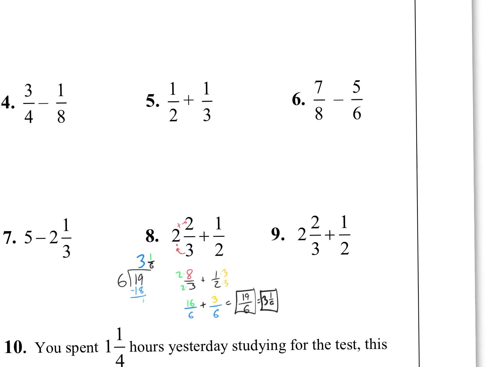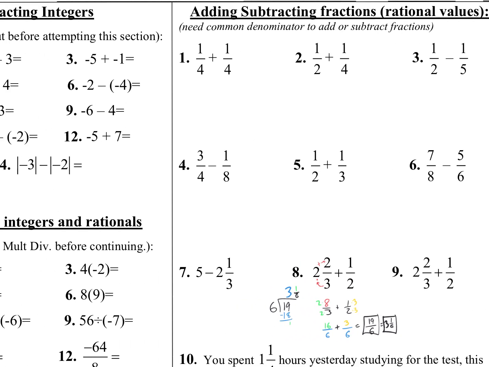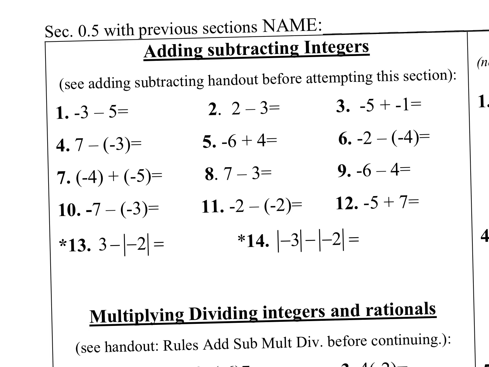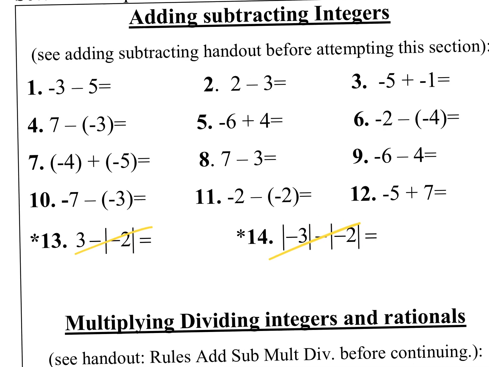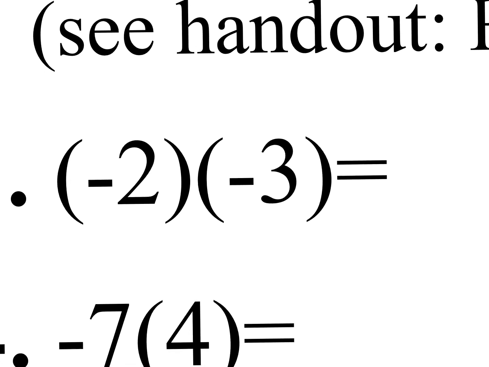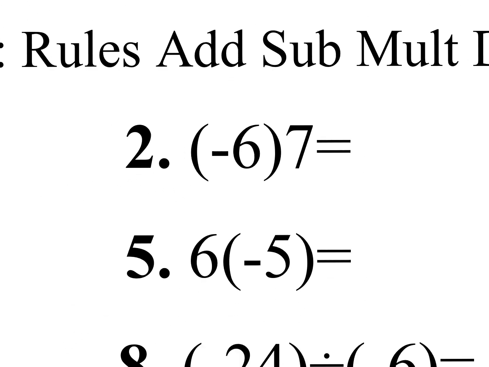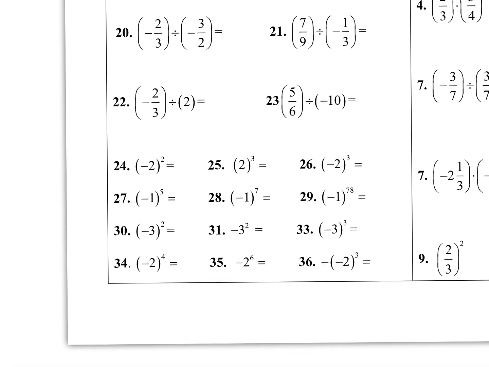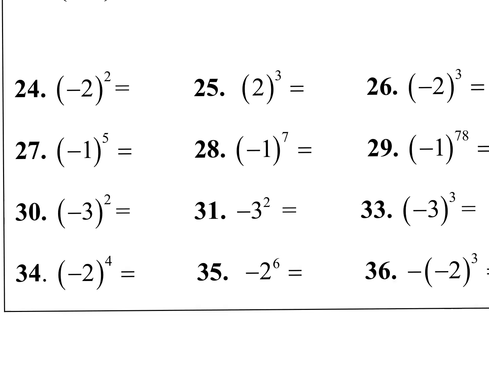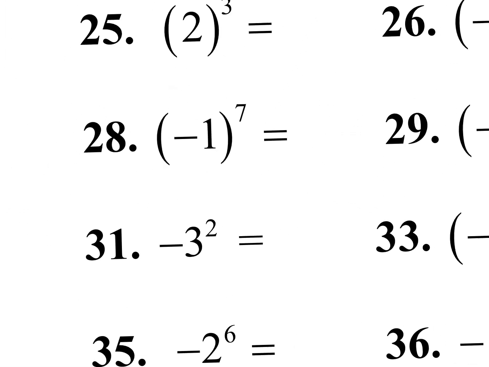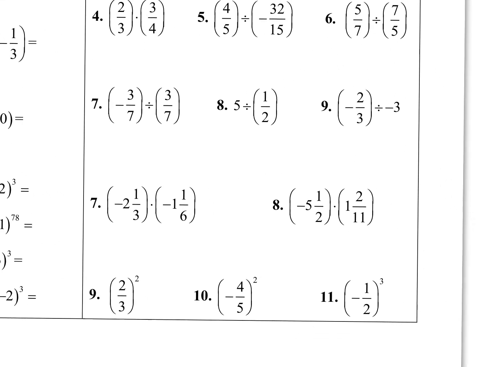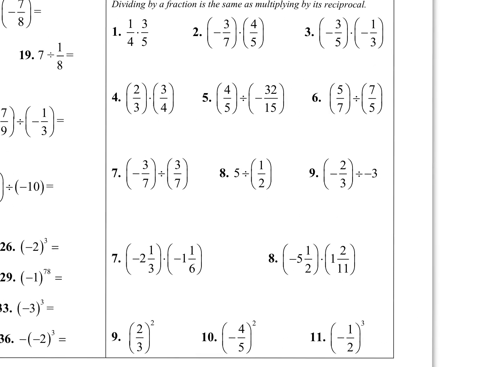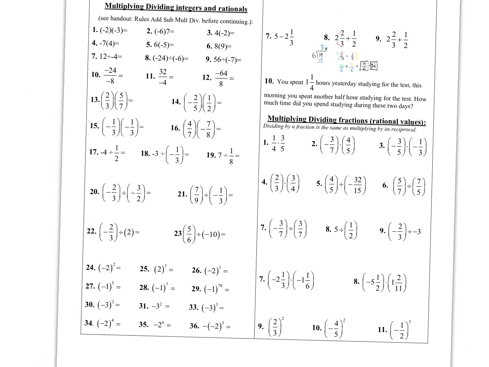Anyway, I want you guys to work on the rest of these and then go back and review adding and subtracting integers. By the way, we don't have to do number 13 or 14. We're skipping over the absolute values for now. But on these, we're thinking of money. Down here, we're multiplying with the rules. If the signs are the same, the answer is positive. If the signs are different, the answer is negative. That's what we're multiplying or dividing. We're even multiplying and dividing fractions. We even have exponents, some with parentheses, some without parentheses, which do make a difference. And we also have these over here, multiplying and dividing fractions. Okay, so we're going to work on this for the rest of class.